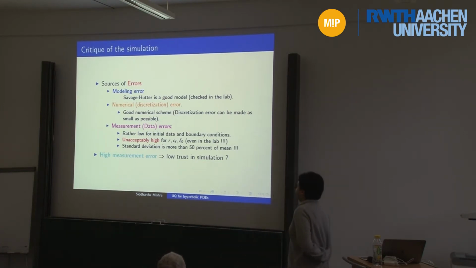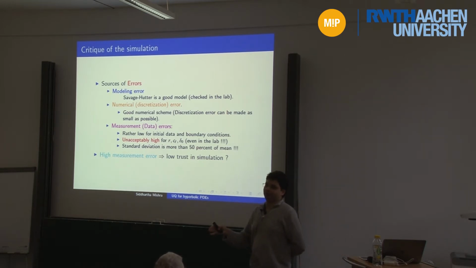And when you make these measurements, this is not very reliable. So people have done these experiments in the lab and they discovered that you have unacceptably high errors for these parameters. What does that mean? So if you do experiments, you measure something once, you measure something twice, you measure something 10 times or 100 times, whatever you can afford, and then you try to find out what is the standard deviation, for instance, compared to the mean. And it turns out the standard deviation is almost 100% of the mean. So these measurements are useless because the noise to signal ratio, which tells you how sensitive the measurement is, is unacceptably high. It is so high that it's useless.